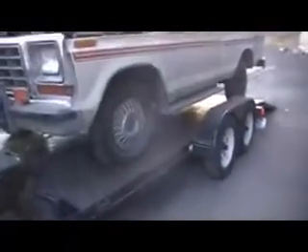Part one on the 79 F100. She runs — it is alive! But probably the float's stuck in the carburetor, gonna have to pull all the spark plugs and stuff out of the cylinders. They hauled it here on the trailer, as you can see, so we're gonna roll it off the trailer and push it in with my backhoe into the garage.